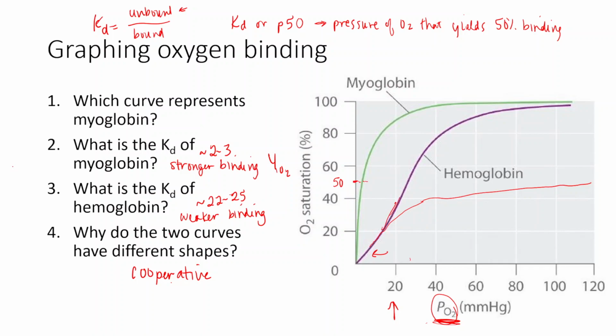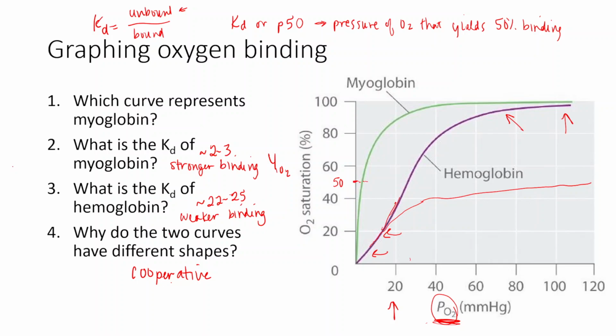Eventually, once you get over here towards the right, where more and more subunits are bound, it looks more like the hyperbolic curve for myoglobin. So in a sense, you have the nature of one hyperbolic curve on the left, a different kind of hyperbolic curve on the right, and when you smush them together, you end up with this sigmoidal curve, where the slope gets steeper the more oxygens are bound, the more subunits have an oxygen in each one, if that is helpful to think about.